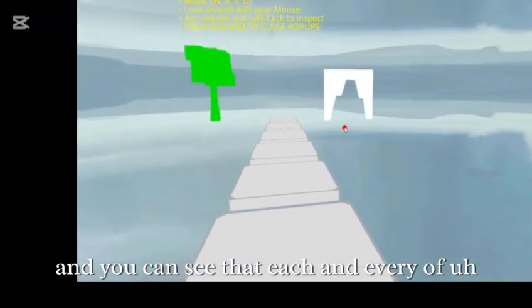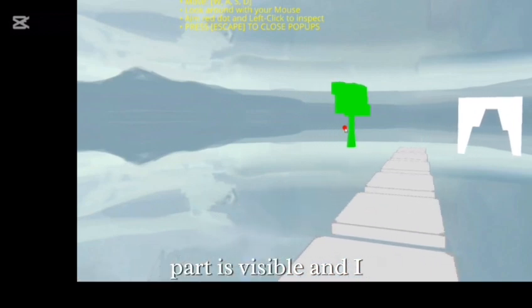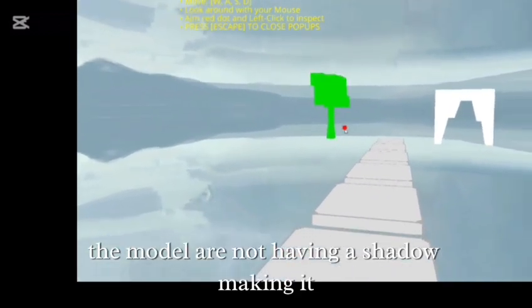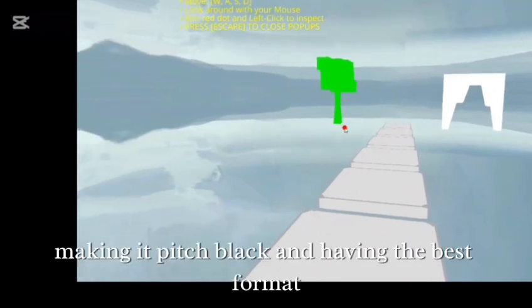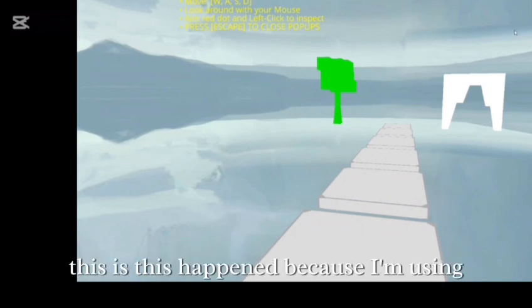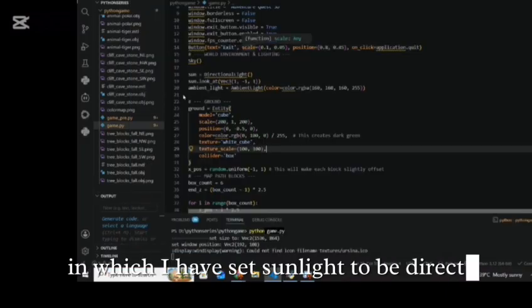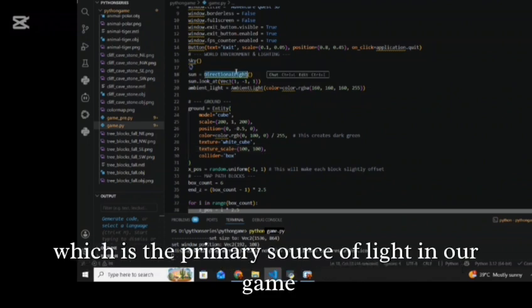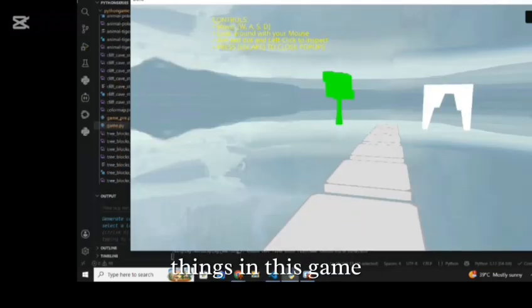And you can see that each and every model visible does not have a shadow making it pitch black. This happened because I'm using the window configuration in which I have set sunlight to be direct, which is the primary source of light in our game. So that's why we are seeing the colors and everything in this game.